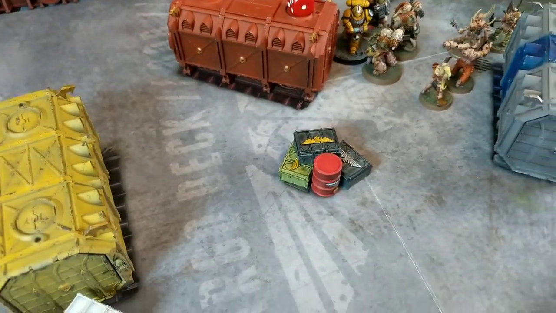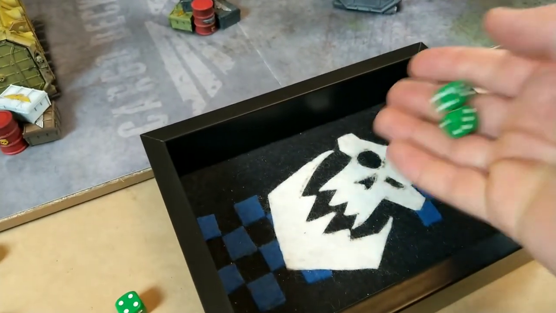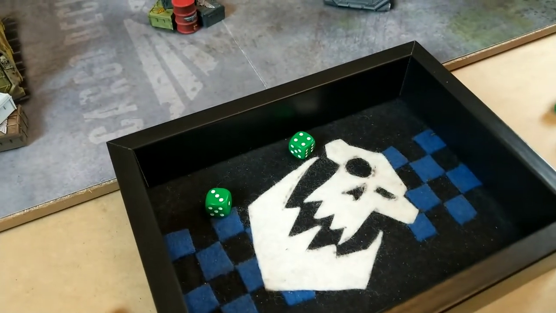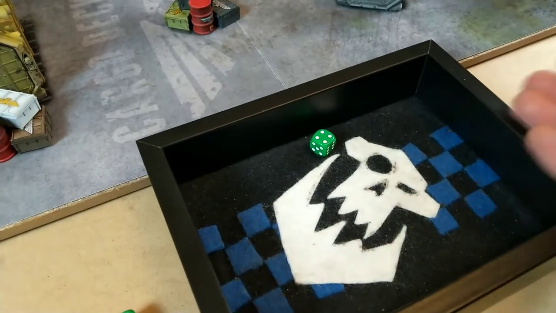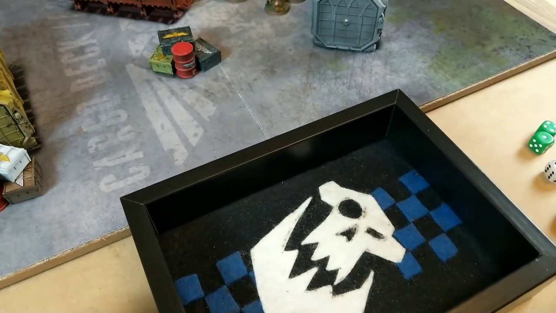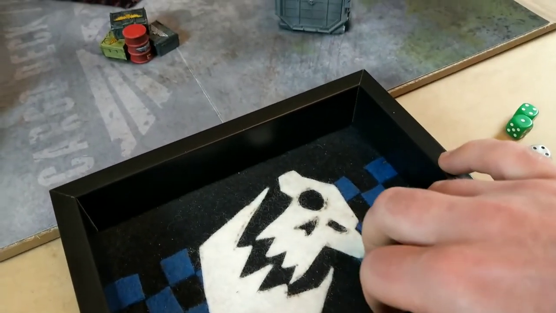So we're going to get the 2 attacks from the standard Plague Marines first, and they're going to hit on 3s. They both hit. They're going to wound on fours. One of them wounds. It's a 3 up save for Gideon. He makes that save. And then it's onto the Power Fist. He's hitting on fours. He fails to hit.